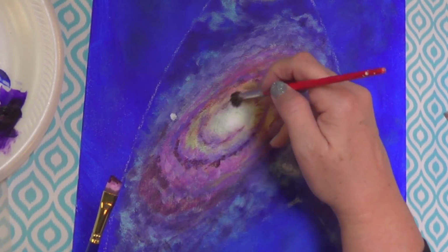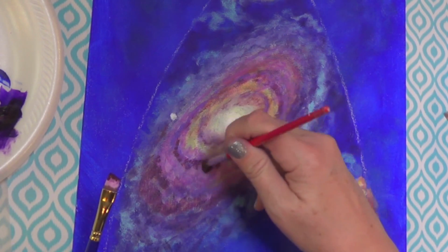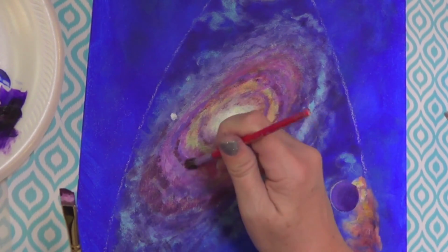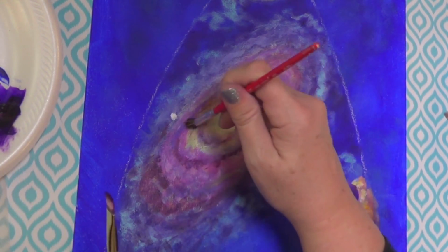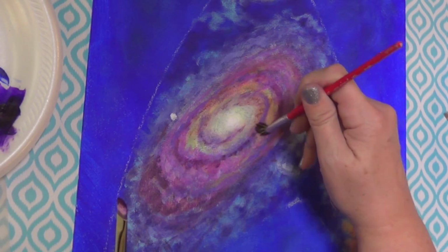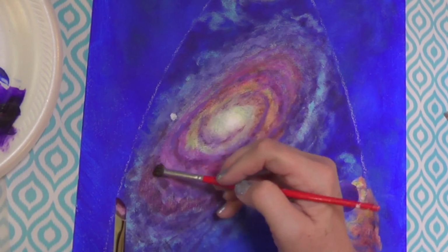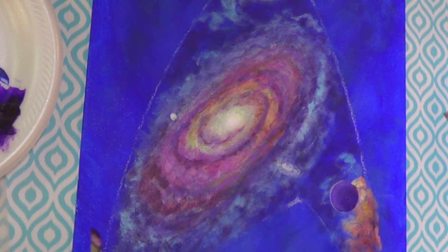This is just a clean, dry Deerfoot stippler. You can add just a teeny tiny bit of water to it just to soften up the bristles, but I don't want it to have water in it. I want it to lift off the paint. So if it's getting too dry, add a tiny bit of water, but not too much, because you don't want it to be sopping up your paint. You just want it to be softening the edges a little bit. That's looking really nice.